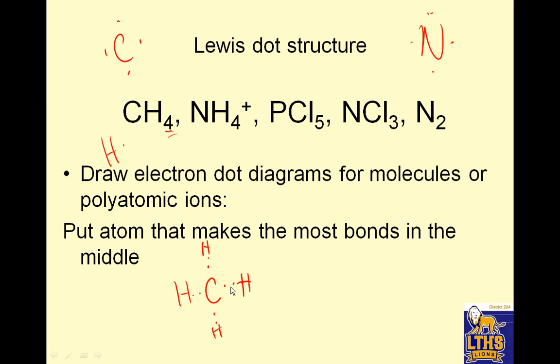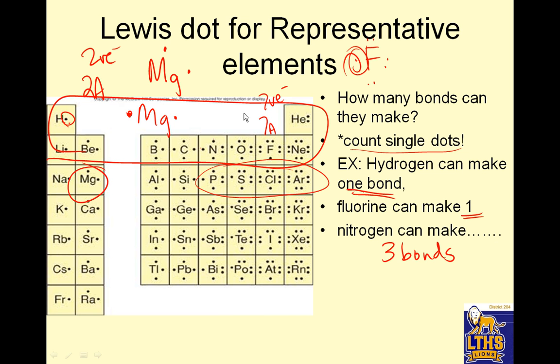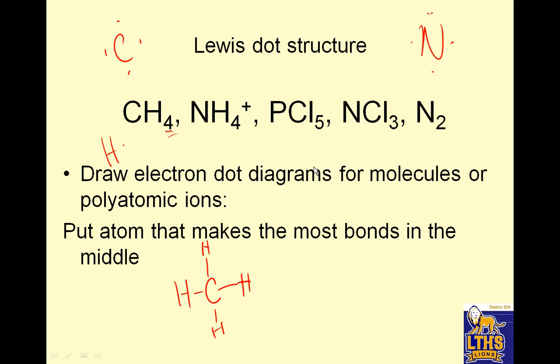All right, so then every time 2 electrons make a bond, you can erase the electrons and draw a line to show a bond. Okay, a line means a bond, a single bond, 2 electrons right there. So now carbon has 2, 4, 6, 8 around it. This hydrogen has 2, that hydrogen has 2, that hydrogen has 2. But wait, 8's the magic number. Except that hydrogen only needs 2 electrons to be stable like helium. So hydrogen stops after it makes a single bond, it's done. NH4 positive. Uh-oh, ion. What does positive mean? 1 less electron. So I have nitrogen and I have hydrogen. I'm putting nitrogen in the middle because it makes the most bonds.